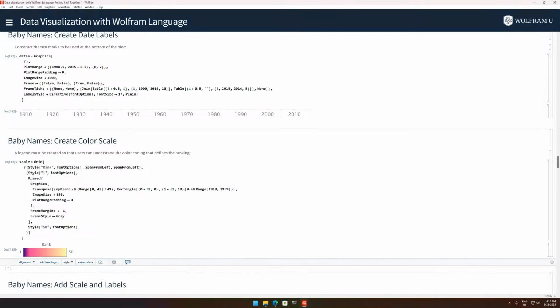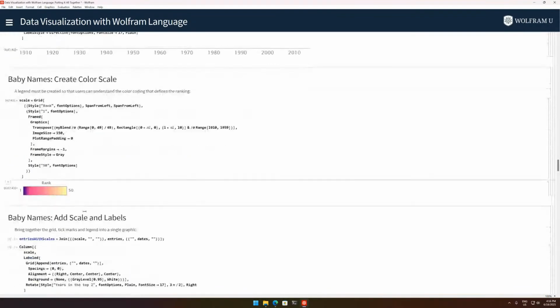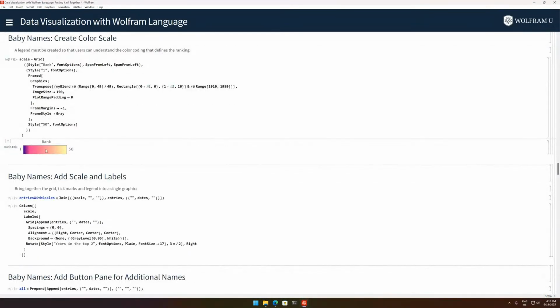Next, we're going to build our legends so that people who are looking at our final graph have an idea of what they are looking at. So we use the same blend, and we add some descriptive elements, like the title, the rank number and the colors. All of that we already have. We're just putting it in a nice element of its own.